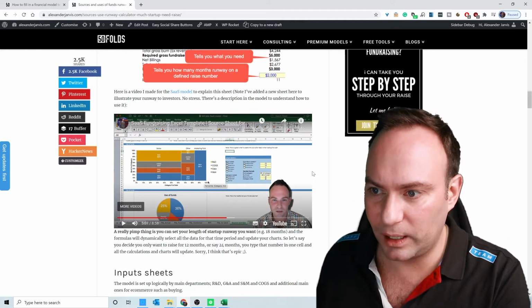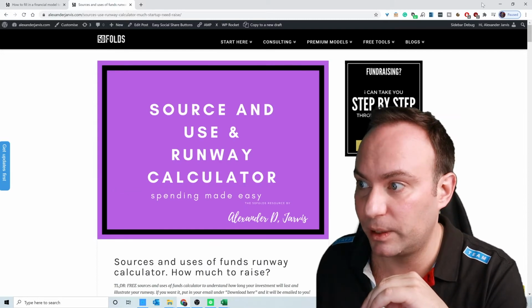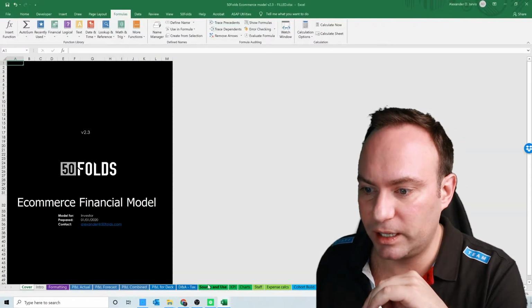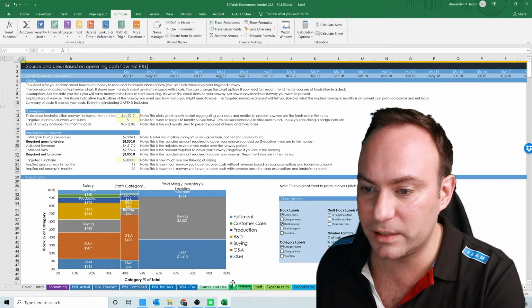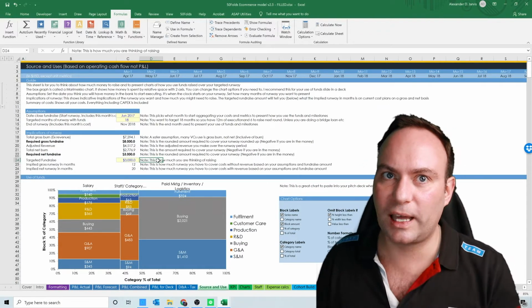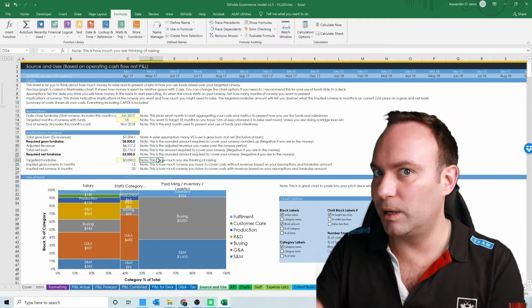But we'll go through this quickly, since I want to do this properly. So anyway, let's go into the sheet here, source and uses. Once you've done all the model and you're happy with the numbers, you can make sure how you're going to apply your funds. That's source: how much money am I getting? Use: how am I going to spend it?